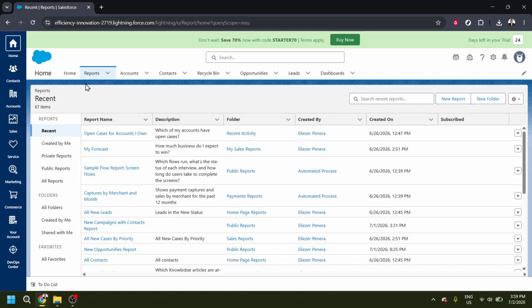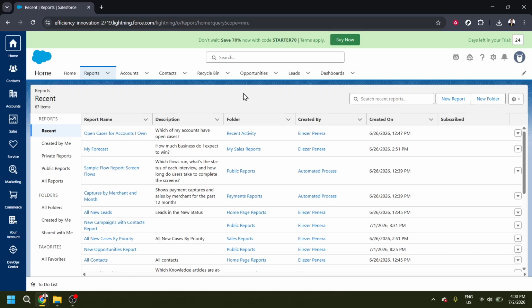exporting. Now, this might take just a moment to load your list of reports, depending on how many you have in your org. But once it loads, you will see all your folders and the reports inside them. And here's the really important part. We are going to pick the right report for the chart we want to build.